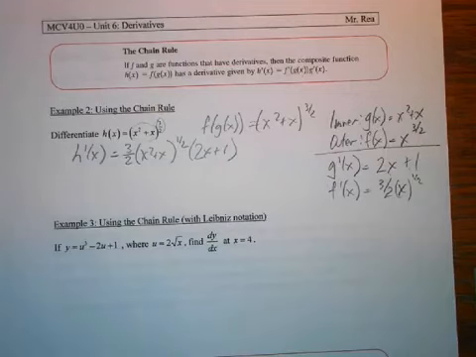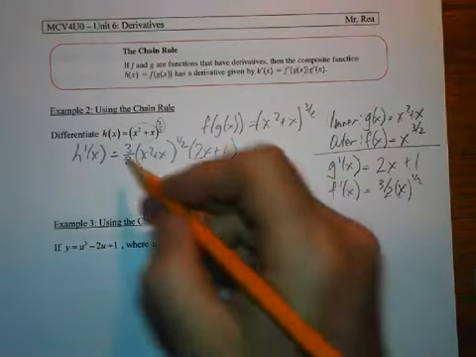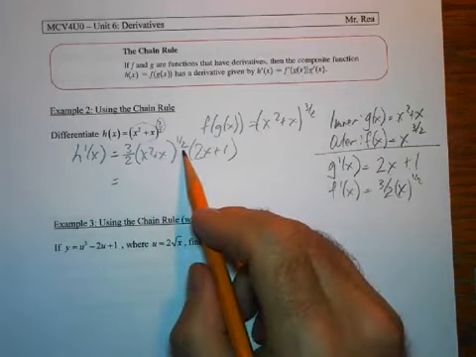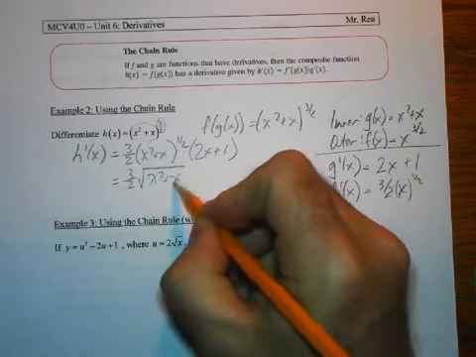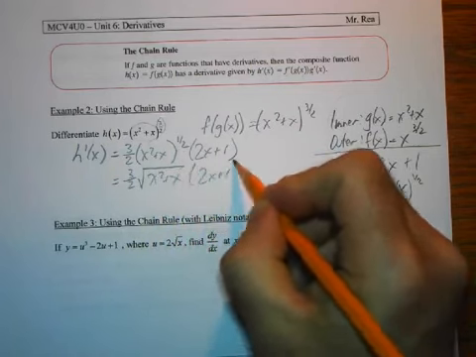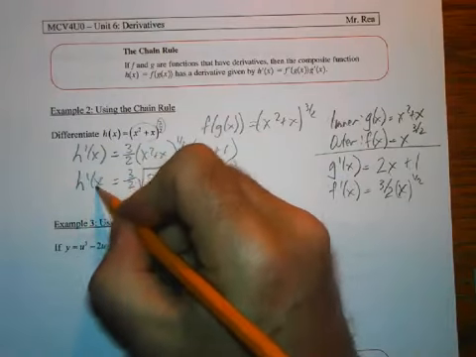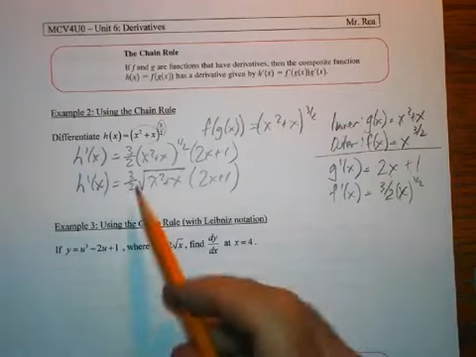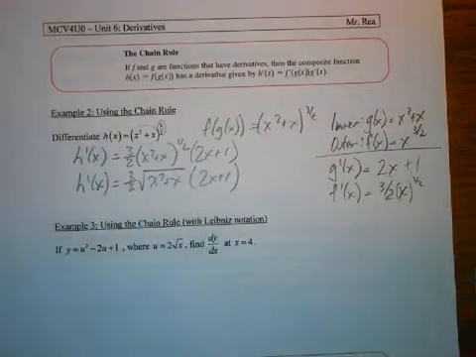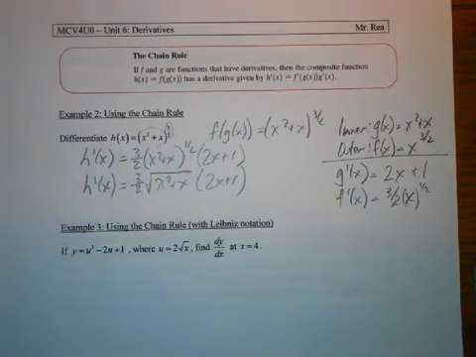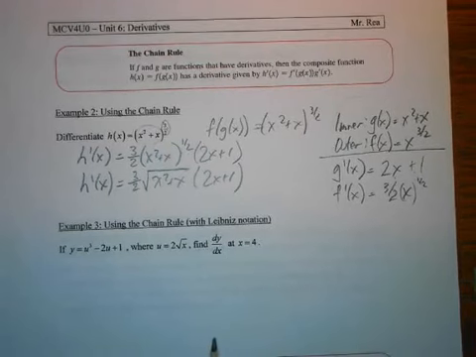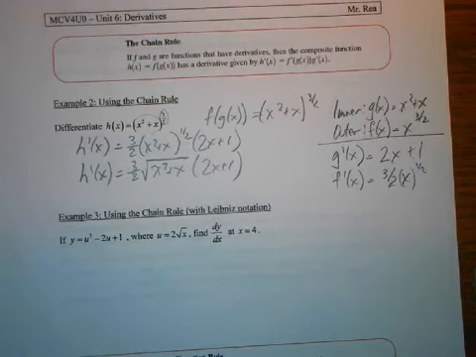Okay, now you can change that 1/2 to a square root: 3/2 times the square root of x squared plus x, multiplied by 2x plus 1, and that would be your final version. I guess you could multiply the 3/2 into here, but that's not absolutely required in this case. I will be talking about how far you have to simplify things. It's going to come out as a really important thing in a couple of lessons from now when we do the next couple of rules. Okay, so we'll leave it like that.